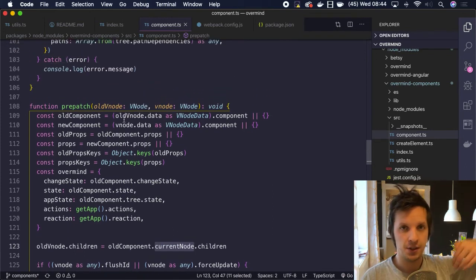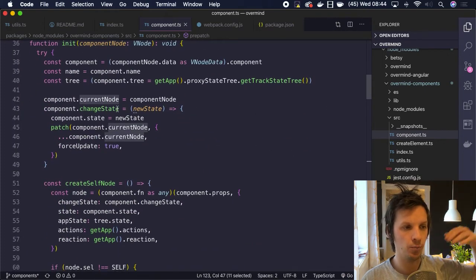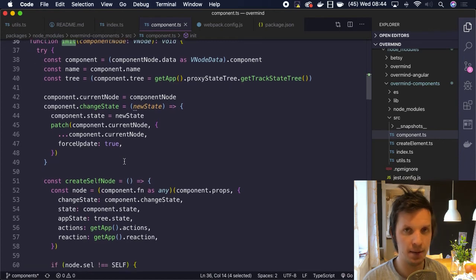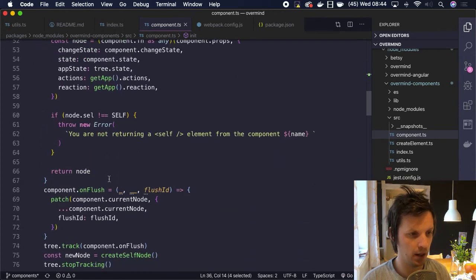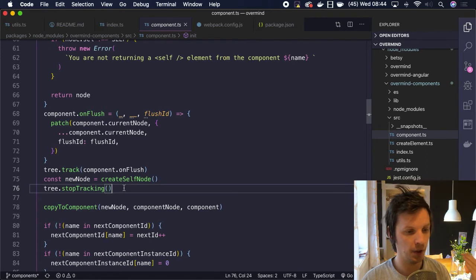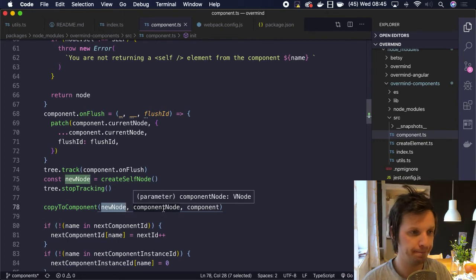So this is reconciling from the parent, and then you have reconciliation from the inside. When the component initializes initially, you have the same concept where we start tracking, we call the component function, we stop tracking, and then we copy this new node over to the component node that is being created currently.